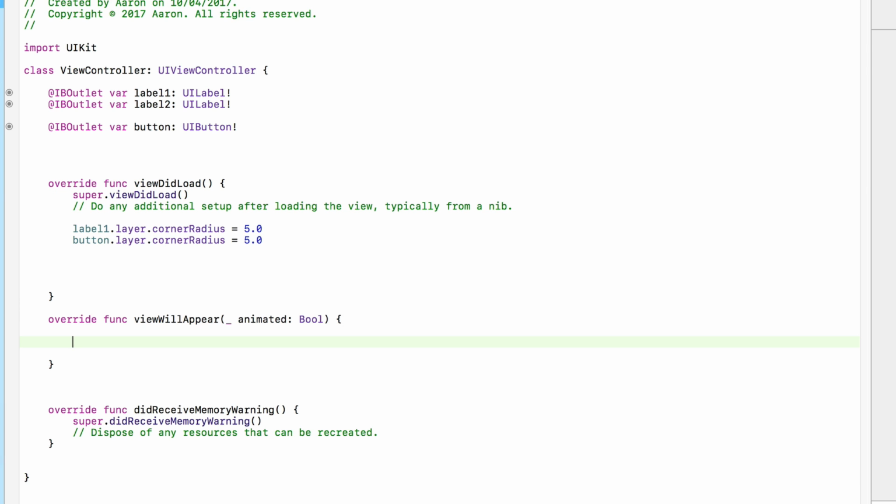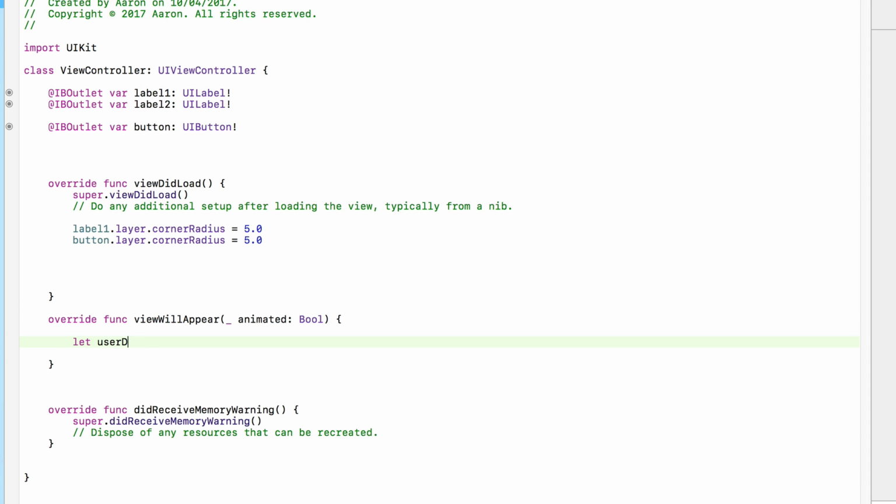Whereas viewDidLoad only calls upon actions as soon as the view loads up, viewWillAppear calls upon the actions every time the view appears. So what's the difference, you may be thinking? It kind of feels like it's the same thing. Well, viewDidLoad only triggers once in the whole time the application is open, whereas viewWillAppear can be triggered over and over again. We could switch to a new view, then switch back, and every time we switch back, viewWillAppear will be triggered.